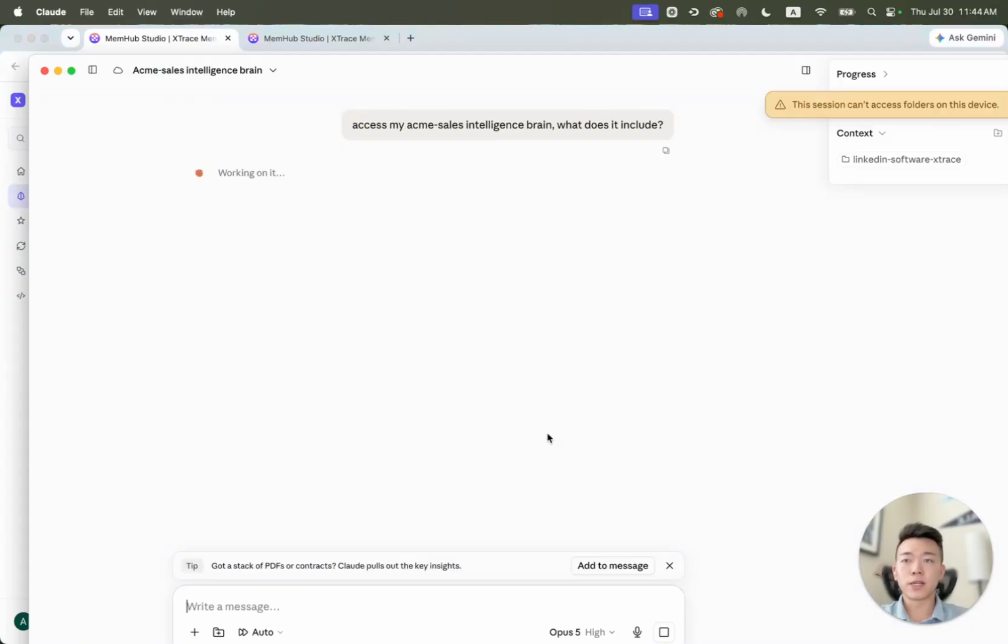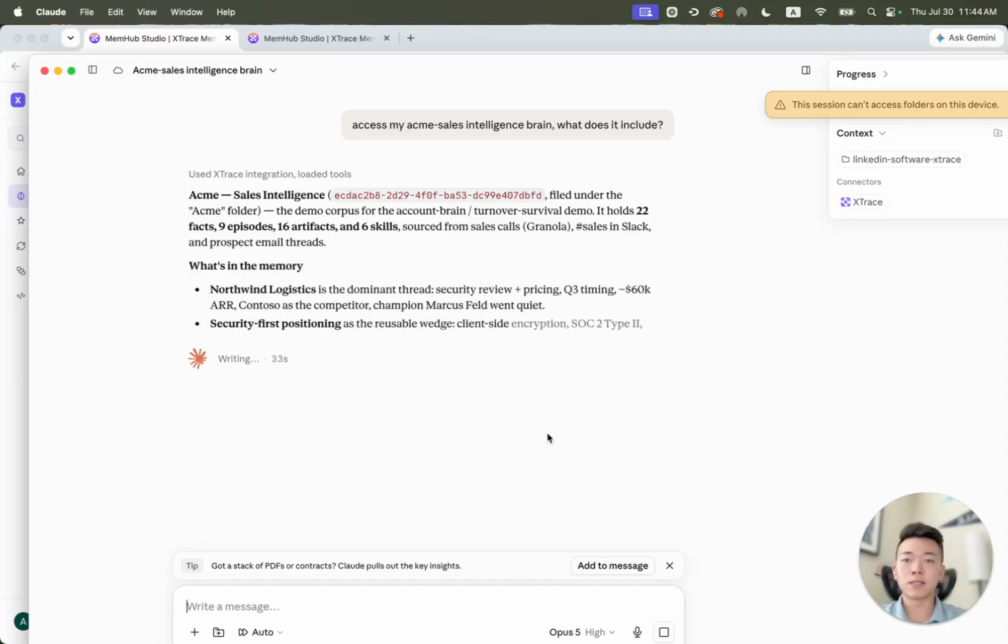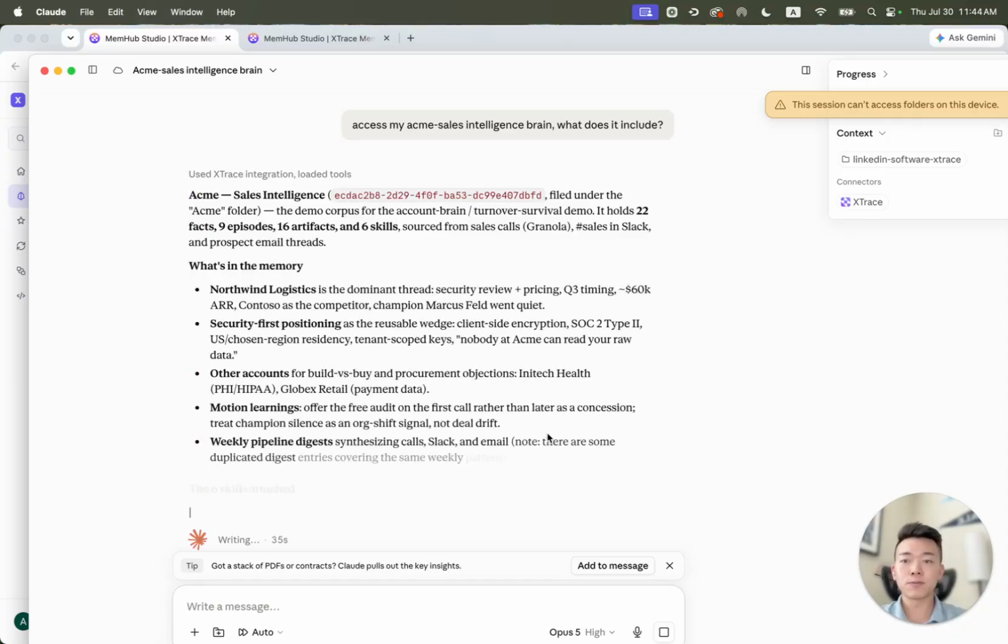So I can directly call Brain as well. So as you can see here, I'm going to say, hey, X is my sales intelligence brain. What does it include? And then I can start working directly off of that. And this is, again, the way that most people would probably do it is that as they're going through their AI tool, their preferred AI tool, they can connect to Xtrace and connect to the right brain within the platform. And then now they have all of the context across their teams. They can set rules. They can push information back into that memory. All of these different things can be done directly within the AI tool that you use.